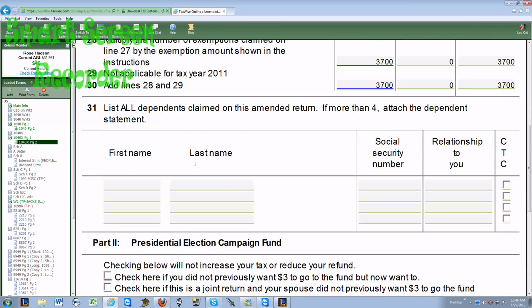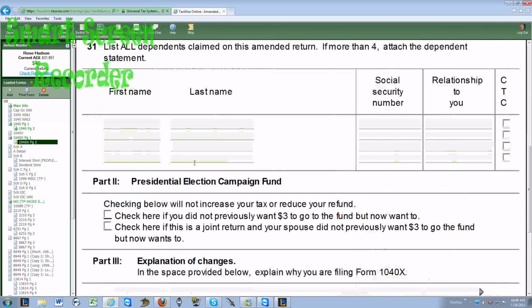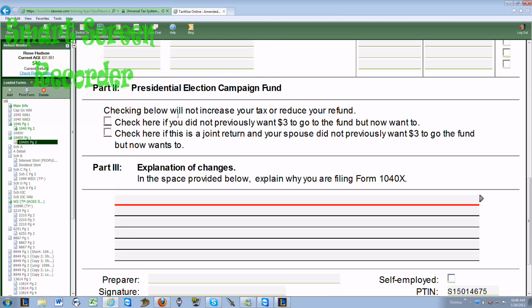And moving on over to the second page right here, you have to fill out an explanation of changes. Basically, why are you filing the 1040X? Was it because you received a letter from the IRS, or because you realized that you made a huge error on your tax return, and you want to go back and fix it so that you could possibly get a bigger refund? Because not in all cases when you do an amendment is it just so you can pay back more money. There are times when you might realize that you didn't get a certain credit.